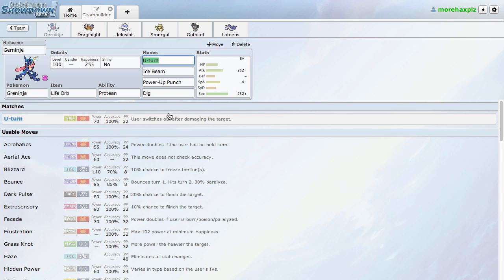First, we have the Greninja, Life Orb Protean, and it's mainly physical. But I do have the Ice Beam for coverage, since it's still very powerful in the special attacking department with the Life Orb, Protean, and whatnot. So it still does a lot of damage when I need an attack on the special side. But then I have Power Up Punch, Dig, and then U-Turn. U-Turn is more of a pivot if they want to switch out, and hopefully I can predict that, or just get big damage off on something.